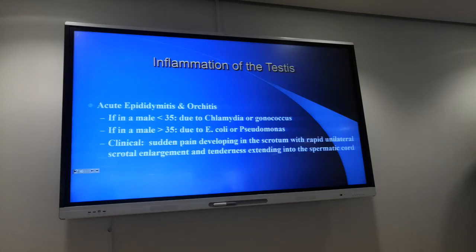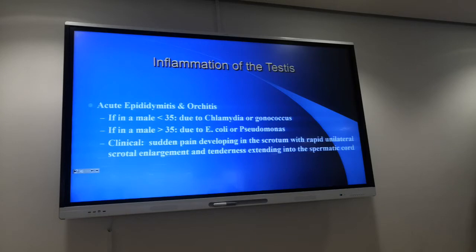And how does it present? It presents with a sudden pain that happens in the scrotum. Now, with sudden pain, that's going to go into the differential diagnosis with a very important entity, which is torsion testis, right? And there's a long list of tests that you have to do, including some imaging studies that you have to do in order to figure out exactly what you are dealing with.